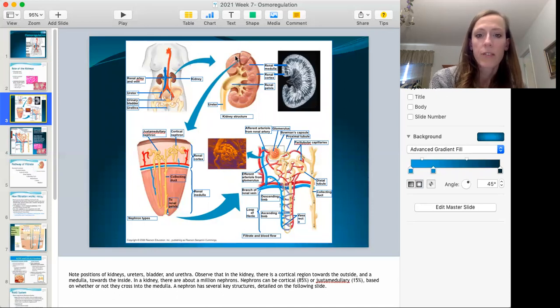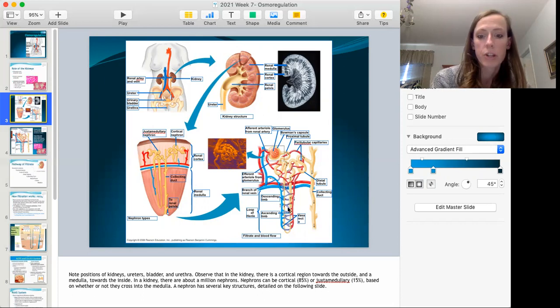Okay. And then if you take a section out of the kidney and enlarge that, then what we're showing you here are nephrons. These little tan yellow structures here are the nephrons, and there are about 1 million that make up each kidney, most of which are cortical nephrons. So the nephrons that stay in the cortex or the outer part of the kidney. Some, however, are called juxtamedullary nephrons, okay, and they extend down into the medulla. Juxtamedullary, they go into the medulla, right? And then they'll go back out and then they connect to what's called the collecting duct. So we're going to take a closer look at those in the next slide, okay?